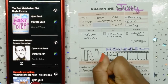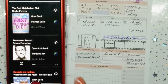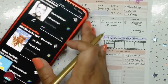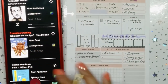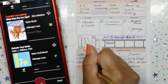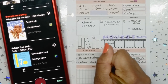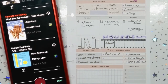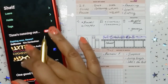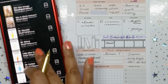Permanent Record. Mind you, this comes in different sizes, my friends. So if Happy Planner is not your jam, there's definitely an A5 and things like that. Retrain Your Brain is such a good book. It has really helped me. And again, because of Animal Crossing, I have not finished it, and it's at 20%. There's a lot of books that I've gotten returned because I never read them and I'm so upset.